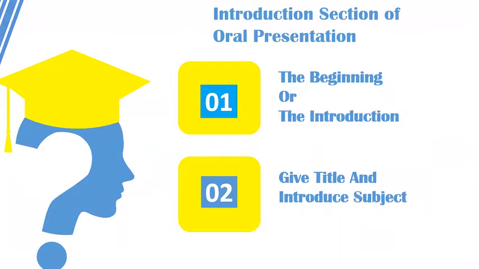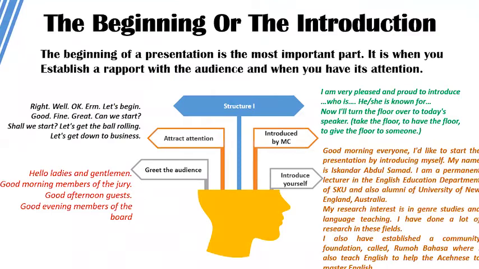So today there are two things that we would like to discuss in terms of the generic structure of the presentation. The first one is what sort of things we have to deliver in the beginning section, or the introduction. And secondly, we also need to consider stating the title of our presentation and introducing the subject. The details can be seen in the next slide.